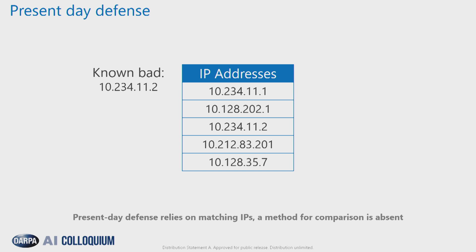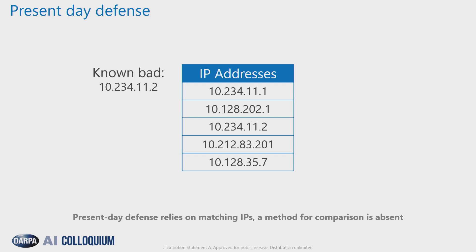How about present-day defense? We know a particular description of something that's bad, and then we watch data to see if that known bad thing occurs. The great thing is this works — computers can provide a match, and analysts love it because they know exactly what the context is. They know this IP address was present in network traffic, it's owned by a particular country, it's doing a particular function. But the problem is adversaries aren't static, and changing these indicators is all too easy. They may be using multiple IP addresses, standing up new infrastructure, doing all kinds of things on a monthly or even daily basis.